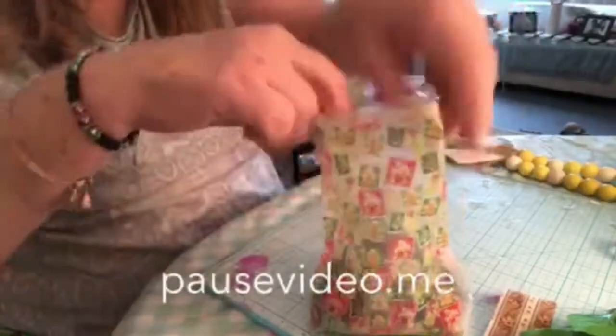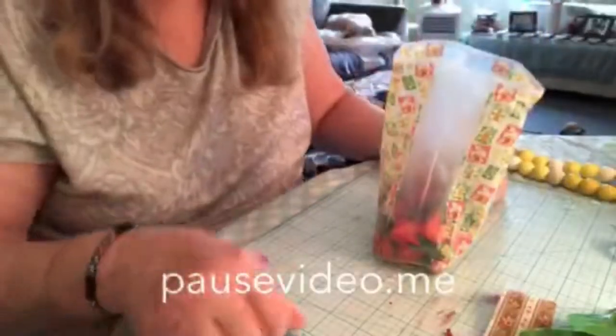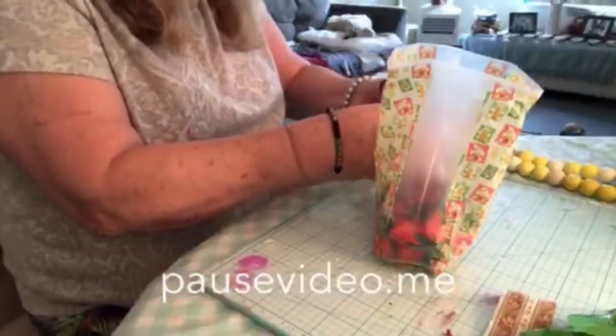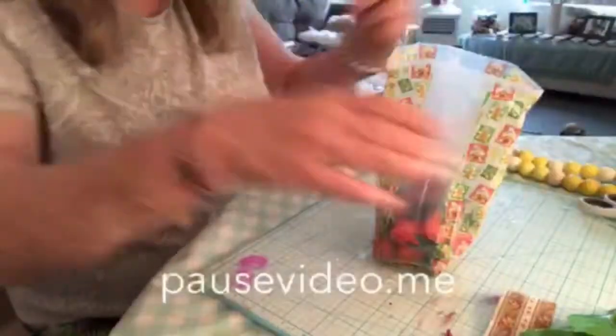Alright, so now that that's done, I want to find a matching bow, and we're going to tie it off. I have the ribbon right here. We're going to use this pretty burlap. Give it that little rustic look that I'm working on in my bedroom.